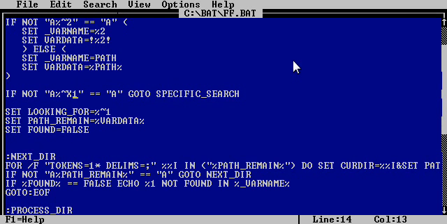This is the corresponding thing for %1. This gives me the extension. If I didn't get anything, all I get is the letter A. And then I have a special thing, specific search. Here's my old search.